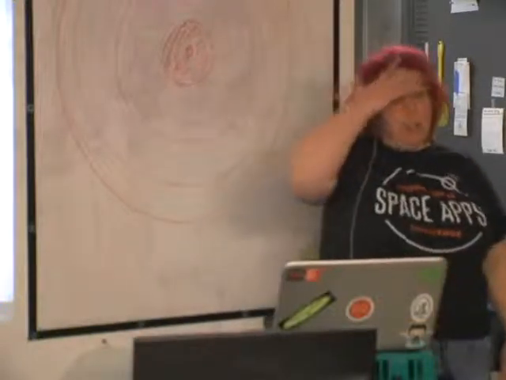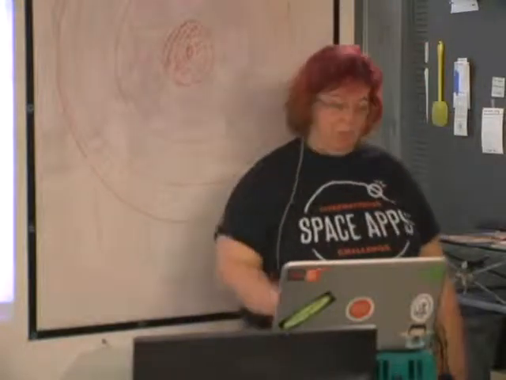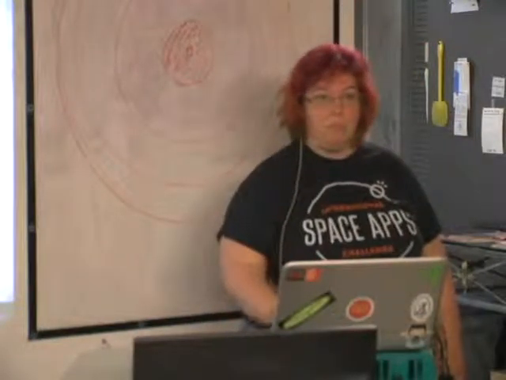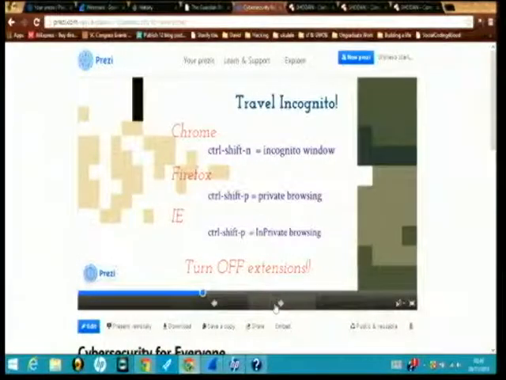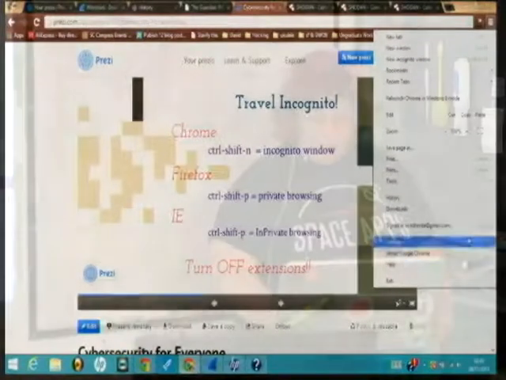So turn off all your extensions, because your extensions can blab about who you are and what you're doing. When you do that, is there a key combination to do that? By default, they should not be on. So if you're in the Tor browser bundle, by default, they will not be on. Let me show you something here.